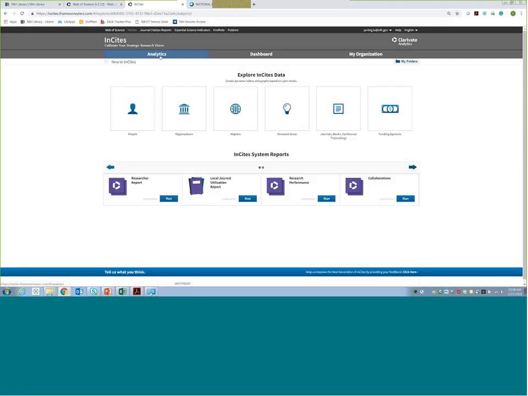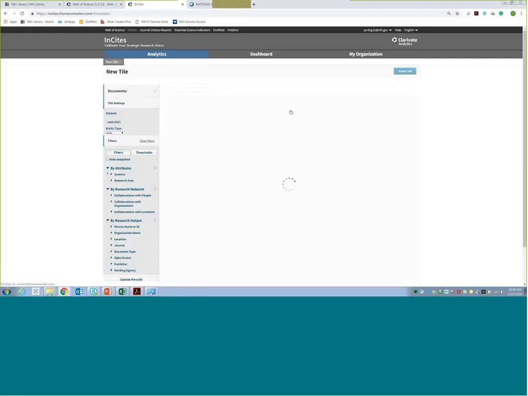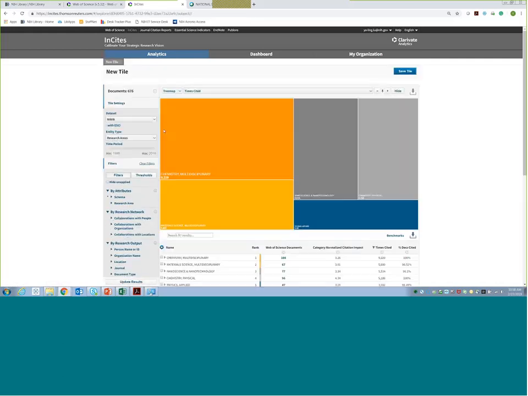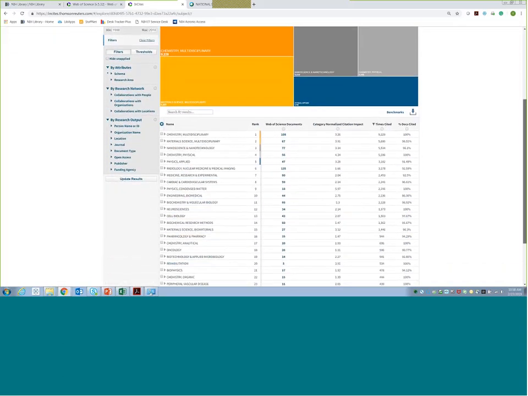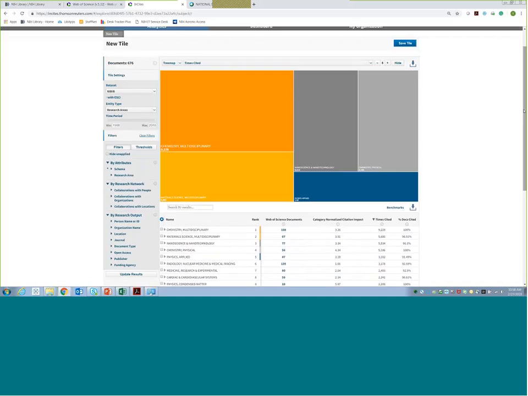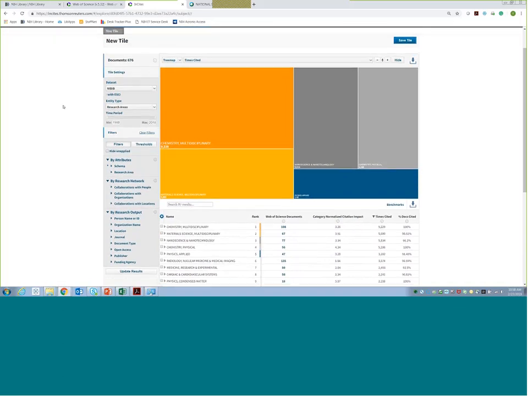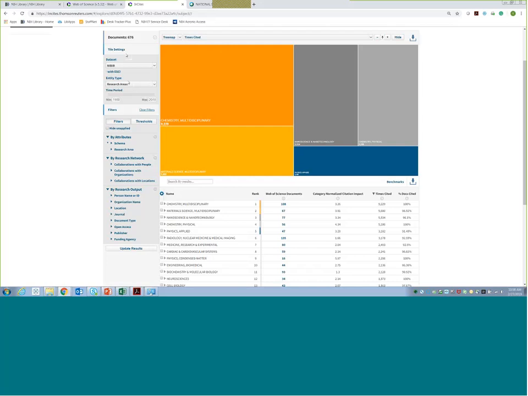And let's go to the research area. All right. So you can see that the layout is somewhat close to what you have seen in Web of Science. But there are a lot more choices. On the left here, they will tell you which data set it is.